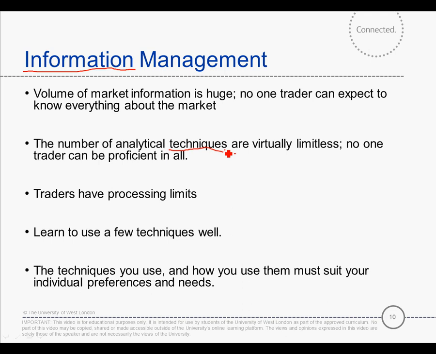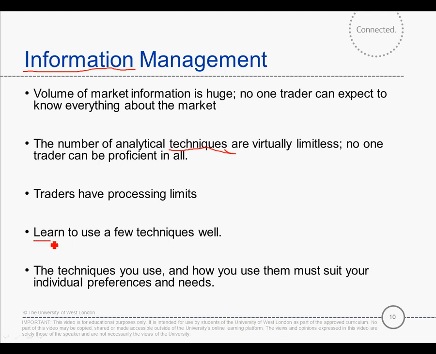The good news, and you have to be aware of the fact that you as traders, you have processing limits. There's only a certain amount of information you can digest, and there's only a certain number of analytical techniques that you can master. The good news is you don't need to know all this. In fact, the percentage of all the information, all the techniques that you really need to know, really need to get to grips with, is only a very small percentage. It's not a question of how much or how many. It's a question of how well. How well you know it, how well you use it, how well you've mastered it.